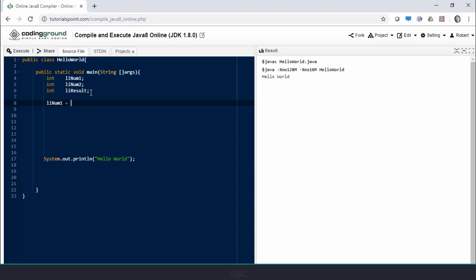Li result is equal to li num1 plus li num2. And we're going to have to assign these.